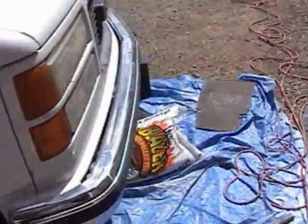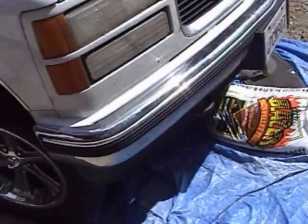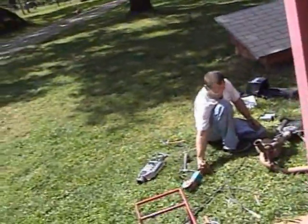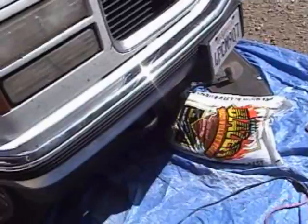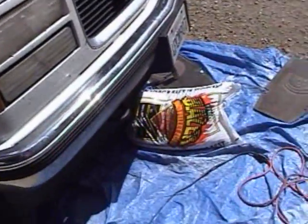The pitman and the idler arm are a complete and total failure. On this particular model, you need a spreader, which we don't have, and a 1.25 inch open-end wrench. Joey says the book said it had to be a special wrench or the special bend. After I was under here saying every cuss word on the planet, he decided to look it up, and it said, haha, suckers, you can't do it.